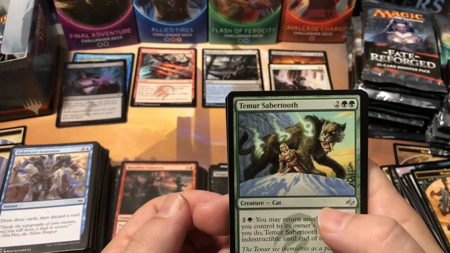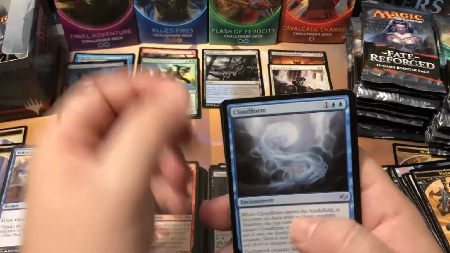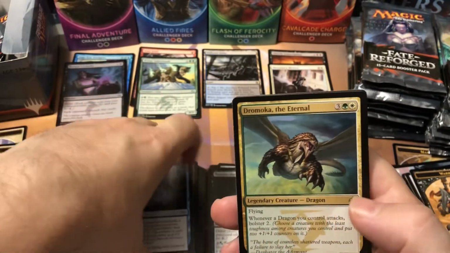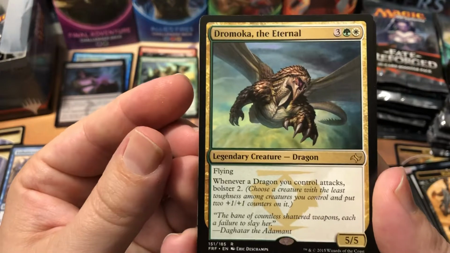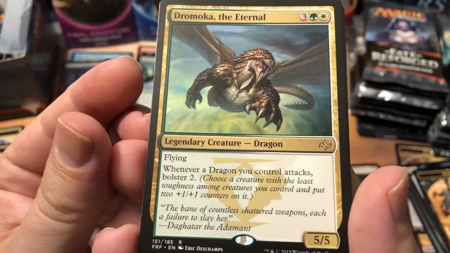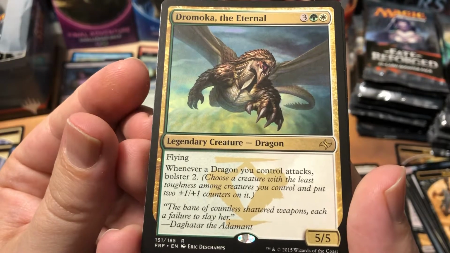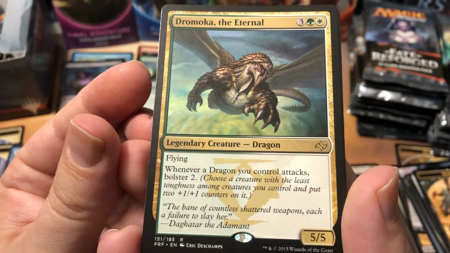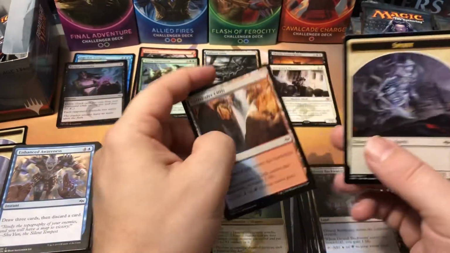Demore Sabretooth, is that the one? That's the one. That's the other uncommon that's worth something. Couple dollar uncommon. Cloudform, Wandering Champion, and Dramaka the Eternal. Whenever a dragon you control attacks, bolster 2. Bolster is choose a creature with the least toughness among creatures you control and put 2 +1/+1 counters on it. That's pretty neat. Pumps up your little guys. He's a flyer, that's always good.